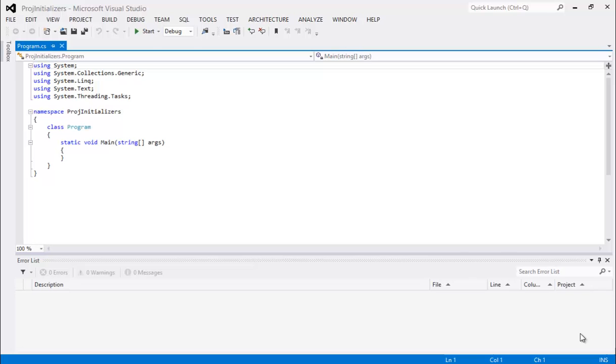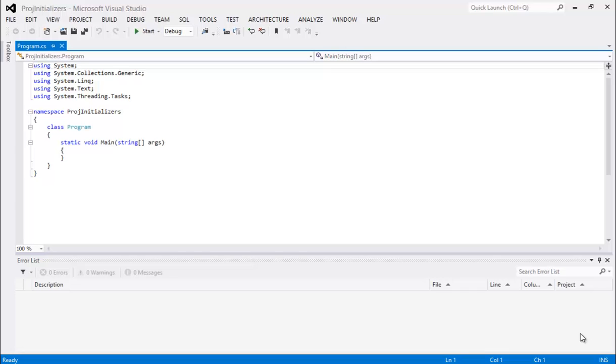When we are talking about initializers, it's doing nothing but initializing the state of something. When we are talking about object initializers, it is setting the state, or initializing the state of an object. And when we are talking about collection initializers, it's giving a state to the collection, or apparently adding the items, inserting the items into the collection, let it be a list or something else.